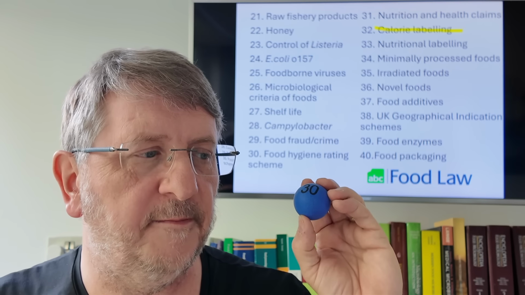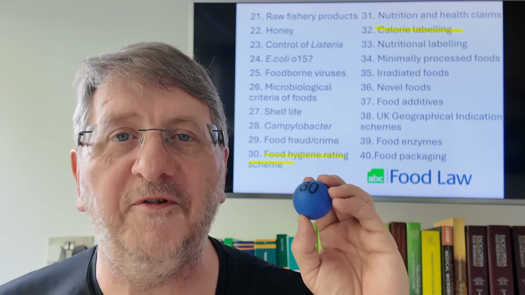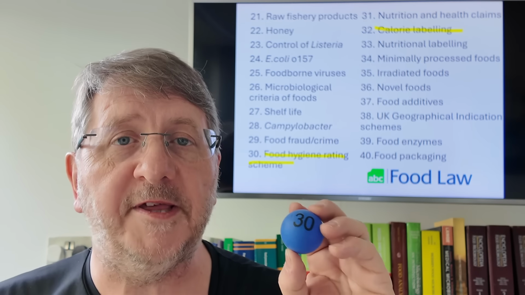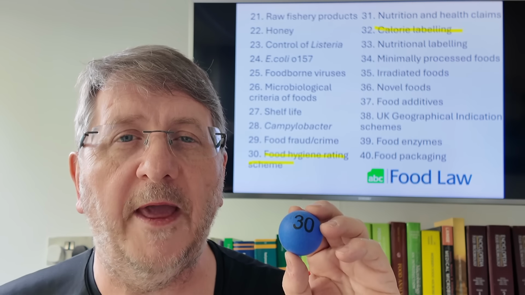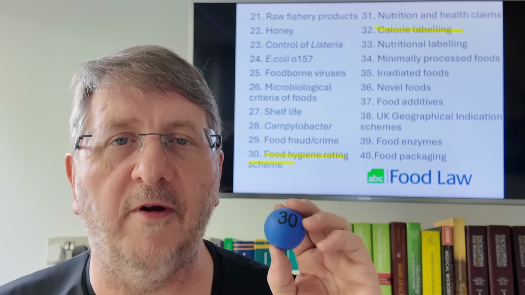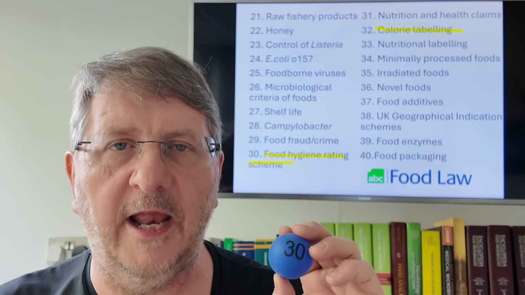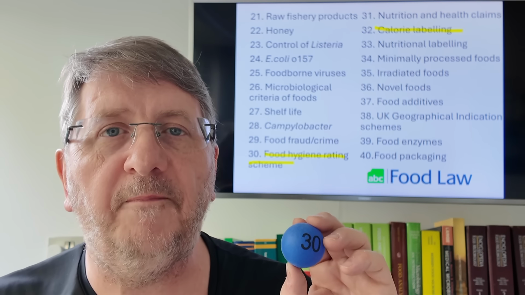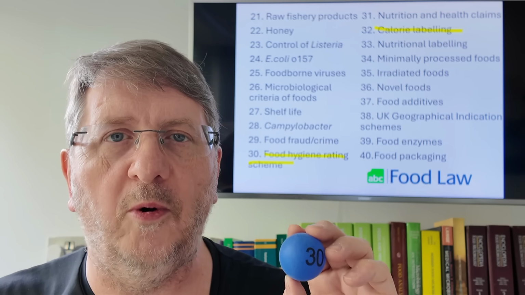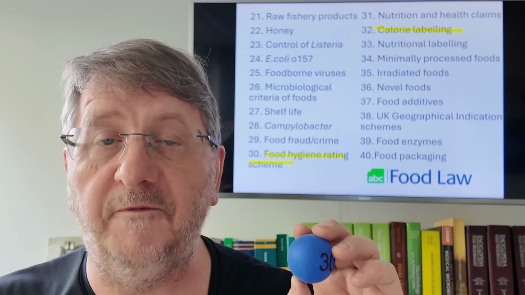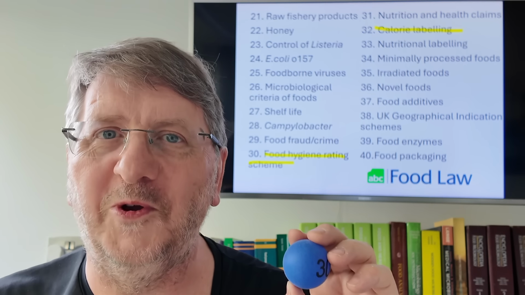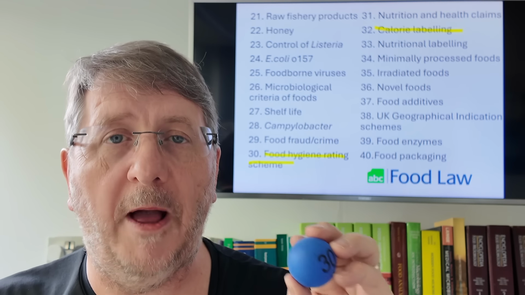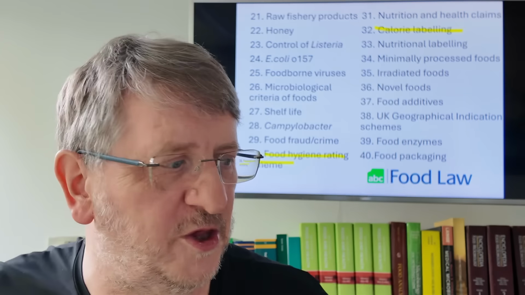Number 30 is food hygiene rating scheme. I mentioned it in my introduction. If you're not familiar with it, in England it's a voluntary scheme, but in Wales and Northern Ireland it's mandatory, prescribed by law. Basically you have an inspection by an environmental health officer, and they will rate your business according to a number of criteria, including the structural integrity and cleanliness, food hygiene practices and safety practices, but also the confidence they have in the food manager and in the food safety management systems. So they'll come up to a score, and they'll apply this into a rating of 5 for very good premises, down to 0, in fact very bad premises. So that's the food hygiene rating scheme. Those ratings are published on the Food Standards Agency website. So it's a food hygiene issue, quite clear.